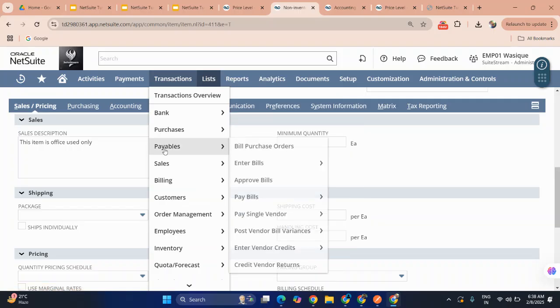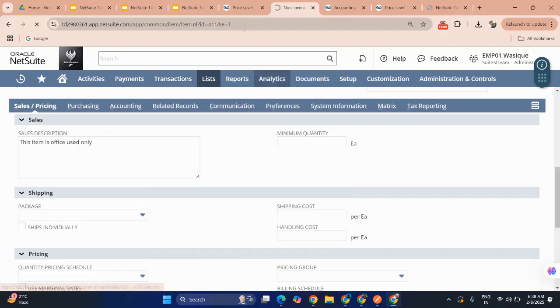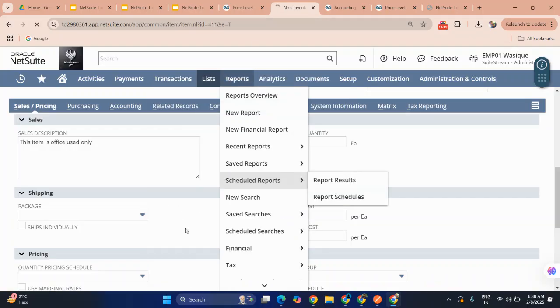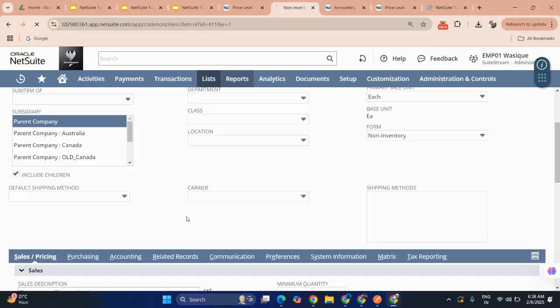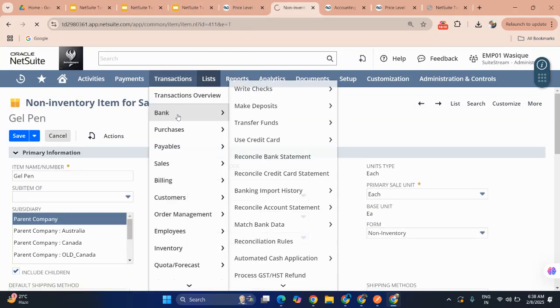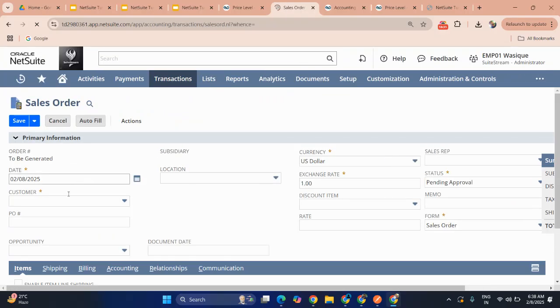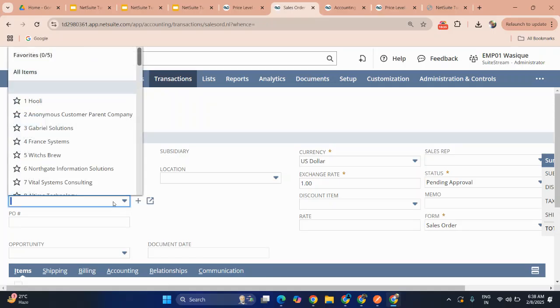Once we save that price level, suppose we are now going to use it in a transaction. Let's create a sales order to see the difference with that price level. Once we select that item, what was that item? Gel pen. Okay. So let's select a customer.